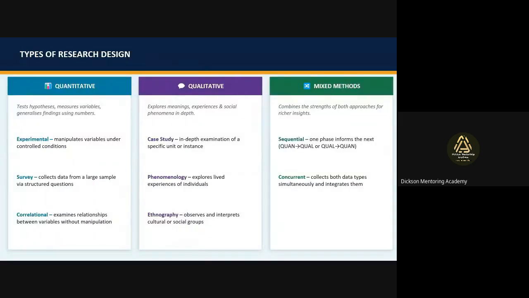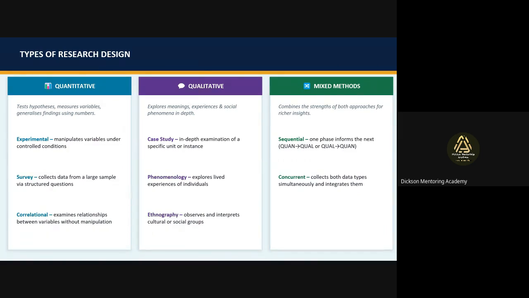Maybe before we leave these parts, I have to say that students often choose, or researchers choose, a design they like. That is the wrong way of choosing the research design. The right way to do it is a design that fits the question. Your research question is very, very important.